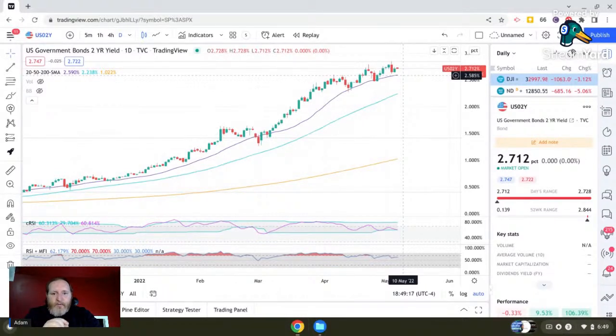Oil also rose yesterday, but today, much like on Tuesday, it was basically flat. It increased 0.2% to $108 a barrel. We got to get this oil under $100 a barrel, but in our current situation, that's just not going to happen. It's just not a high probability of that.